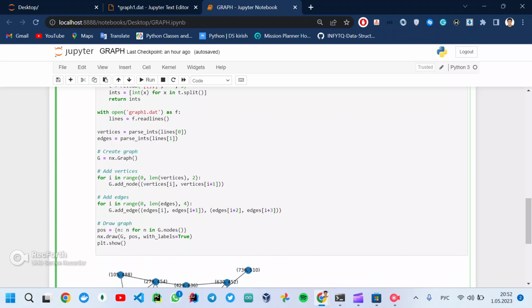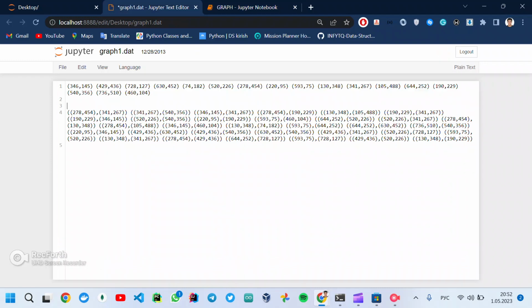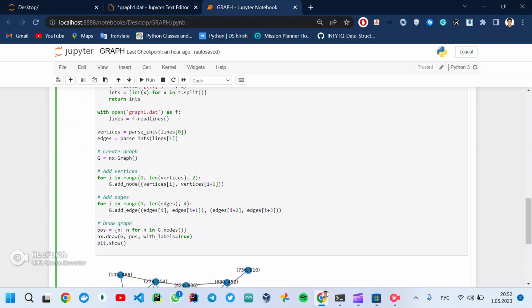Here we are opening the graph.dat file, which was provided in the classroom, in the zip file. We are opening this, which has the numbers, the list of vertices and edges.